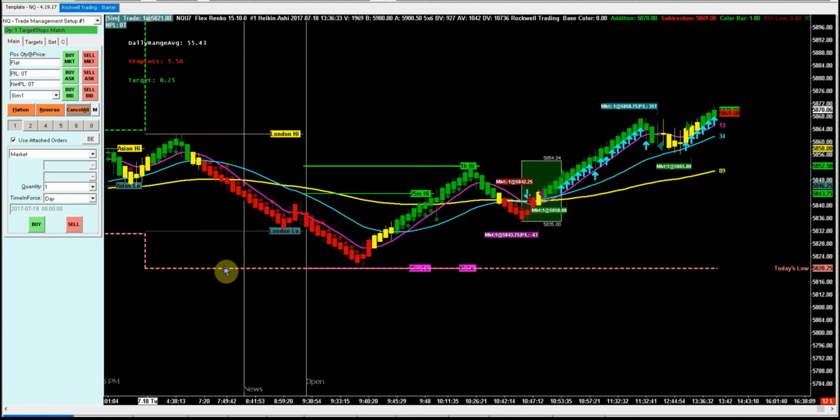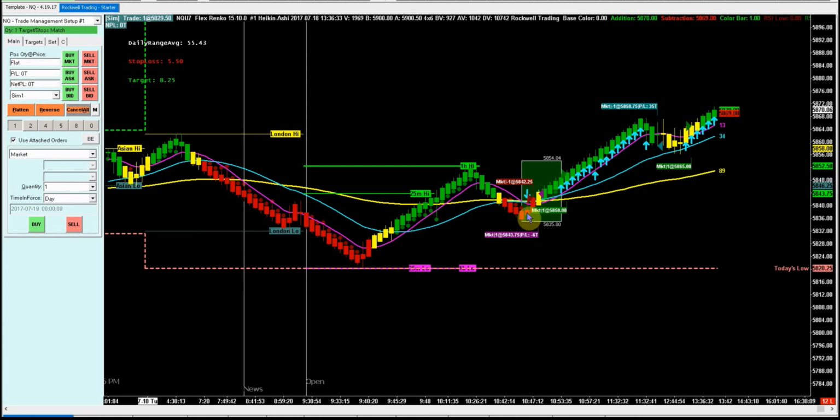These moving averages, the 13, the 34, and the 89, are all EMAs. I have found those to be pretty reliable. You want to look at some things about these moving averages. Number one, the slope. You want to look at where price action is, for example, is it trading above or below the 89 EMA?